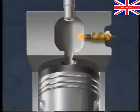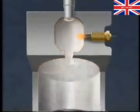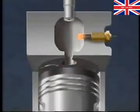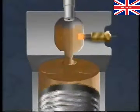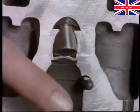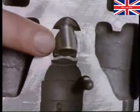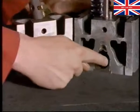A small electric glow plug warms the pre-chamber to help cold starting and remains on for a short period afterwards to cut down emissions of white smoke from the exhaust. A cutaway head shows the glow plug, injector and pre-combustion chamber.